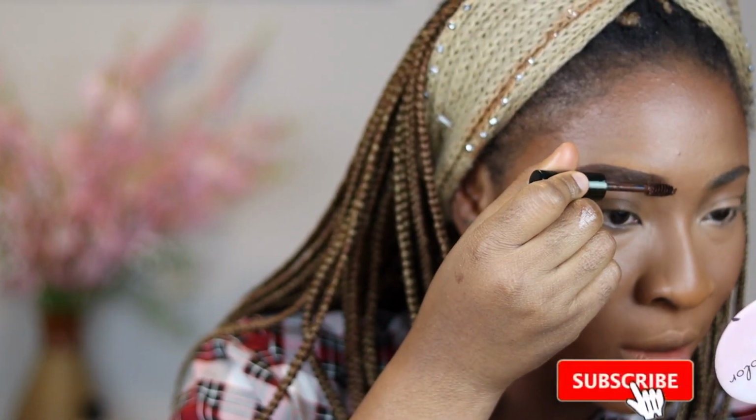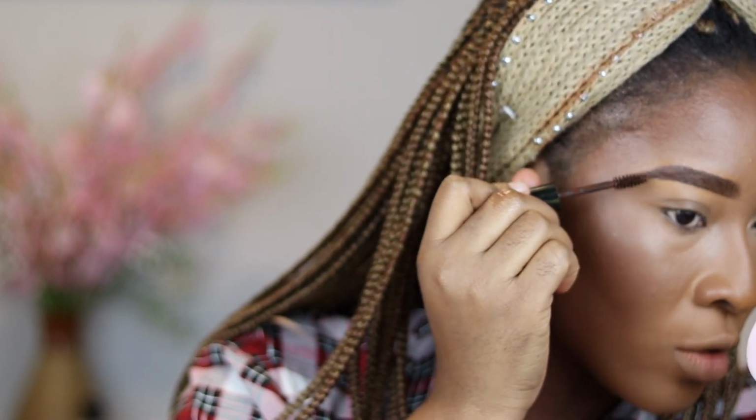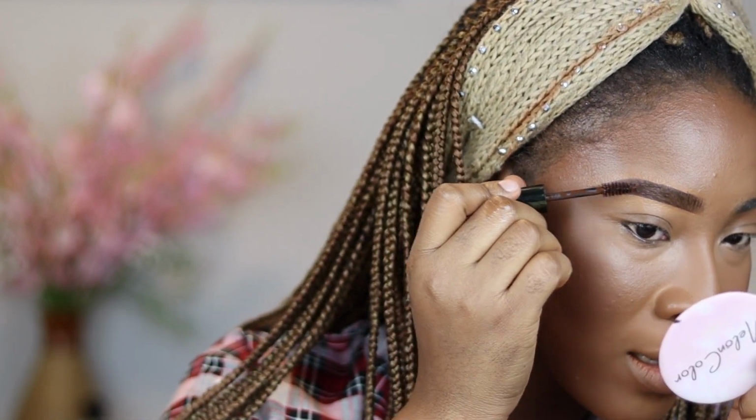The final step is to use a brow gel and just comb through it, just to lift your brows and make sure that they don't move. Just in case somebody mistakenly brushes against your brow, the brow hair will still be in place without it coming to your concealer area. So I just like to do that.